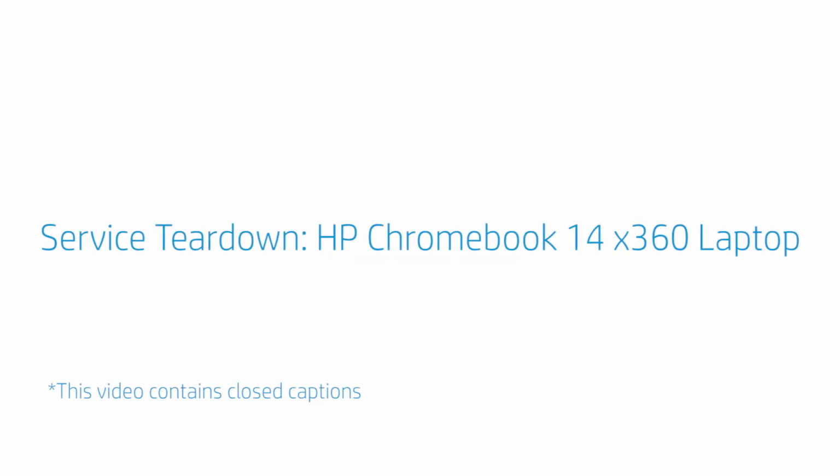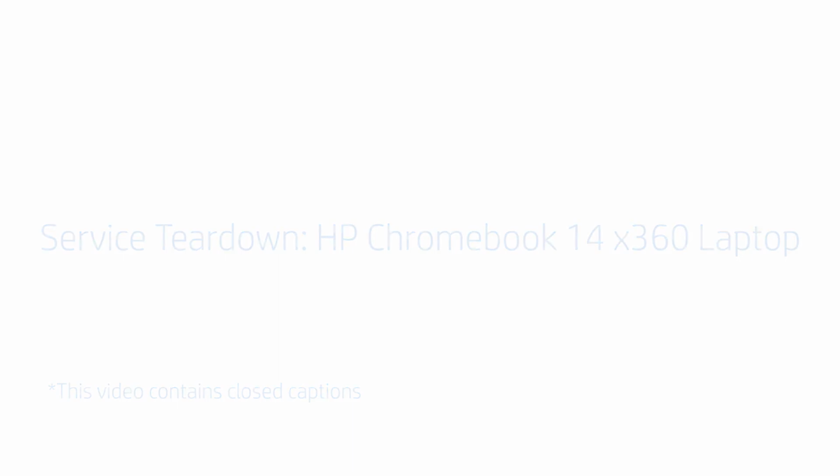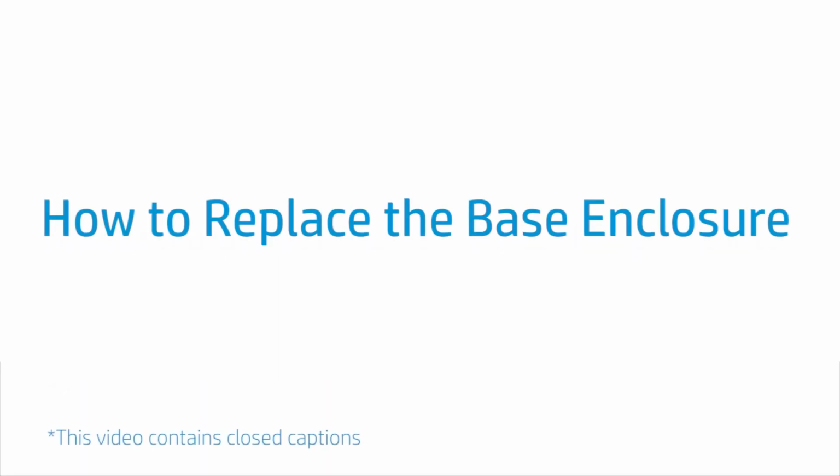Service Teardown, HP Chromebook 14 x360 laptop. How to replace the base enclosure.